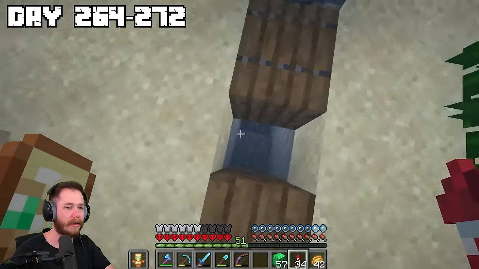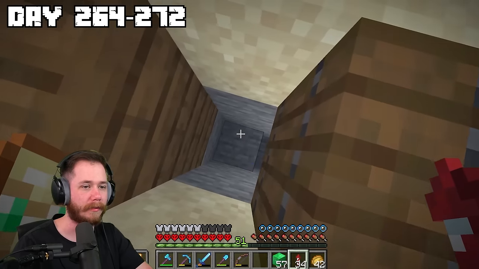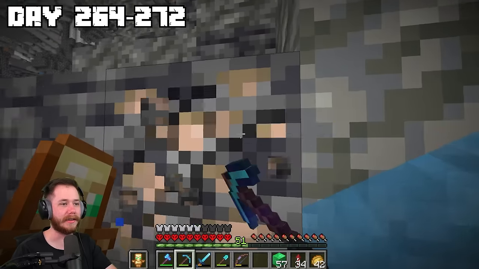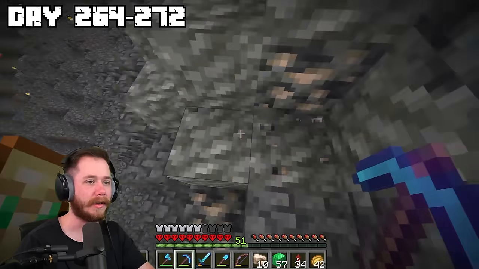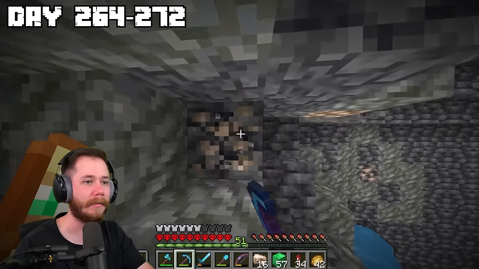Which if you recall earlier, we did find a cave. Come on, let me in. Come on. That had a huge iron vein in it. So now I can just mine up all this iron that we found earlier. And this will definitely be enough iron. This is probably going to give me like, I don't know, like 8 stacks of iron if I mine it all.